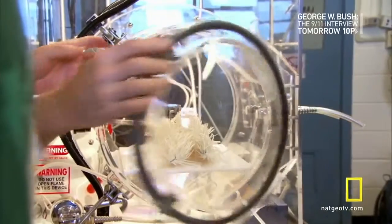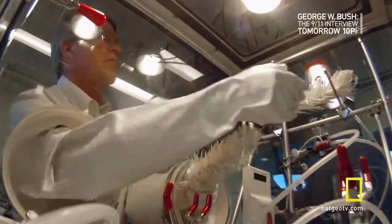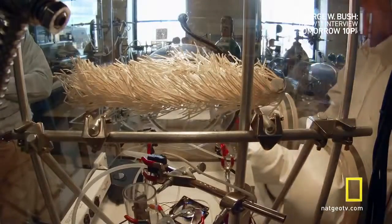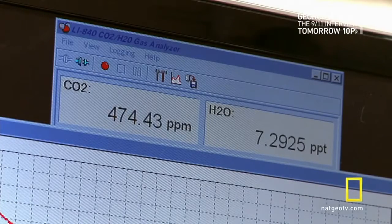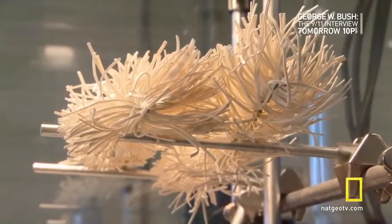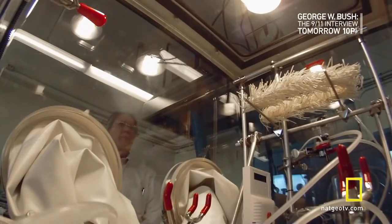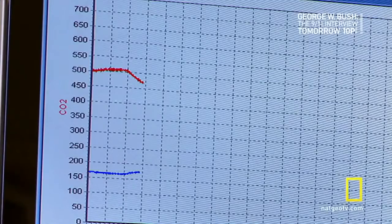What's a normal CO2 level for outside? 390 parts per million is where the world is right now. At the beginning of the industrial revolution, we were at 280. Carbon dioxide in the atmosphere traps heat from the sun — the higher the parts per million, the hotter the Earth gets. Most scientists think that major climate change is right around the corner at 450 parts per million. This material is now actively absorbing CO2 out of the air inside the box. If you watch the red line, you can already see it moving downward — these two brushes are absorbing the CO2 in there. We're less than two minutes in and I can already see it's starting to lower the amount of CO2 inside the box.